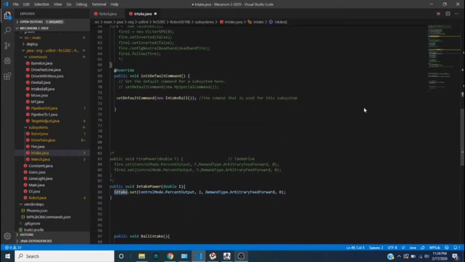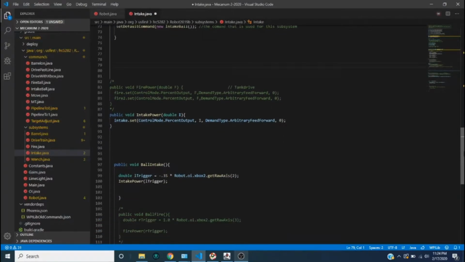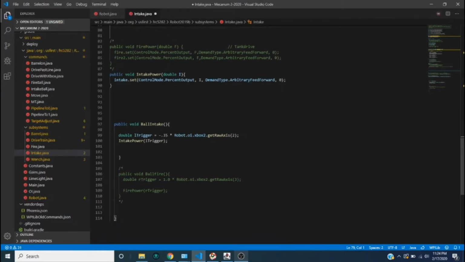Then right down here, we will come back to this in a second. This has to do with the command I was talking to you about, so we'll come back to that in one second. Then you'll scroll down more. Then you're going to add this bit right here.